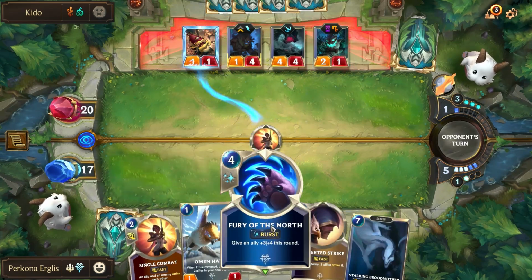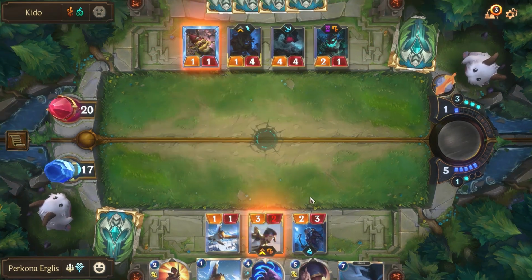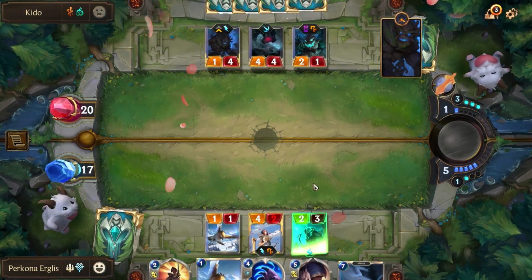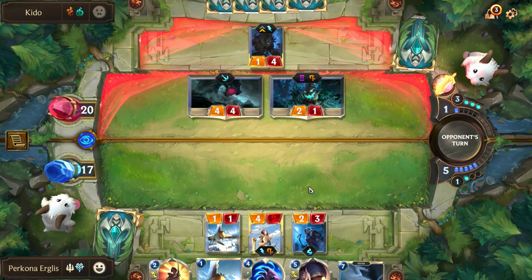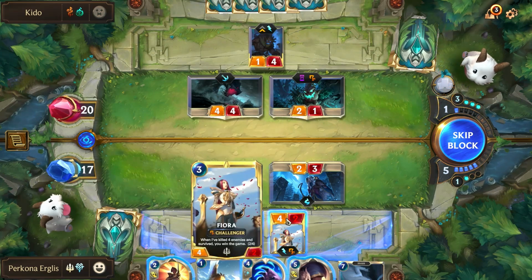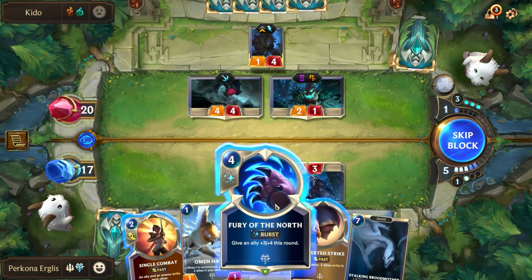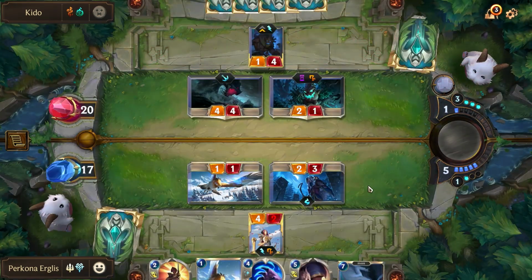So we're baiting out Vile Feast. Alright, he's going to pull on the Fiora. He's got no reason to. No reason not to. Right? Or I guess he does have a reason not to. Five, six. This is fine. Again, I can just play kind of slow here. I'm going to chump block into the beast below.